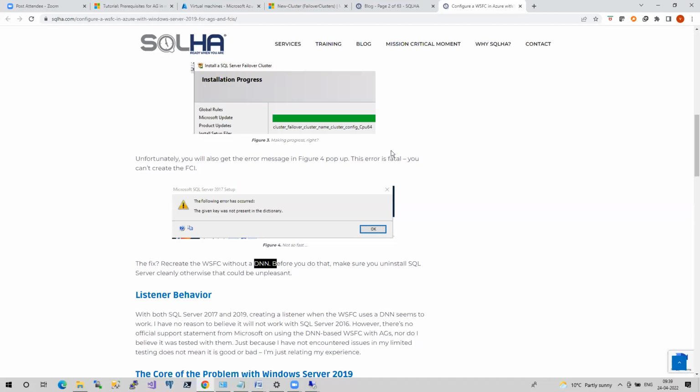Now, the point was, in my current organization, we don't have a separate Windows team. As a DBA, I would only create the failover cluster and I would only get the static IP. So in case we don't have a static IP in hand, what are the other ways we can get those IPs? There are a few ways. From the load balancer, from where you get the listener IP, the same way you can generate a static IP from there. You can use it as a cluster IP. There's another way: you can create a static IP on the NIC of the VM, and you can get it as well.